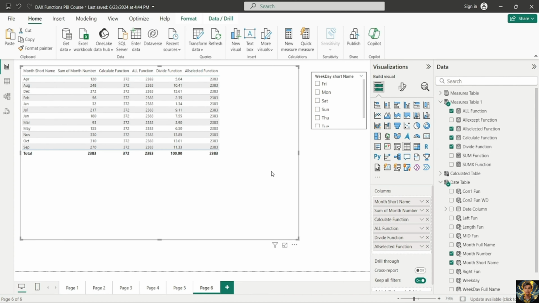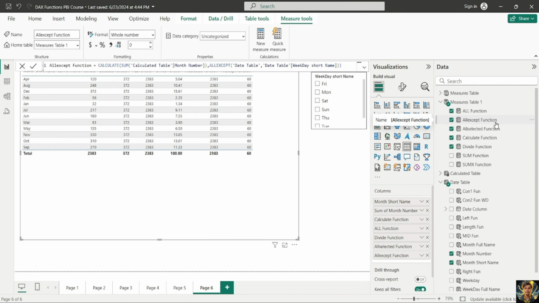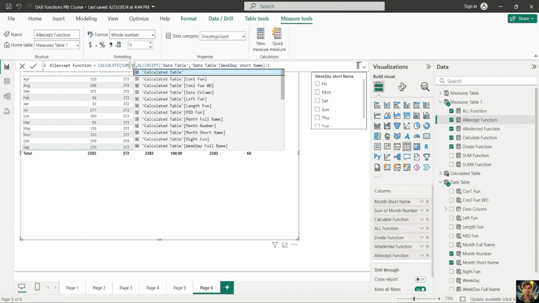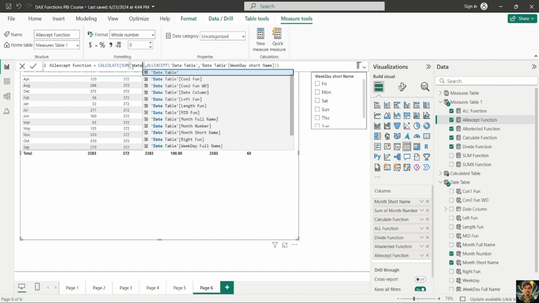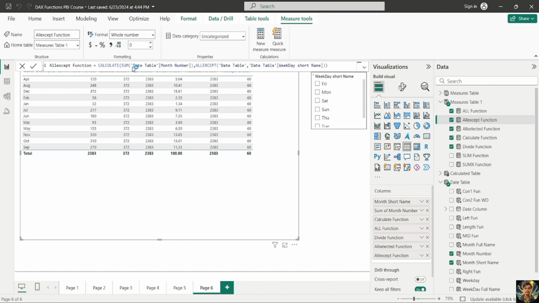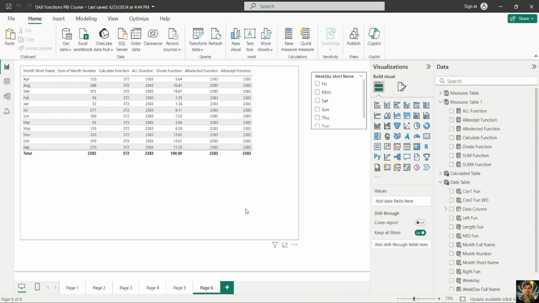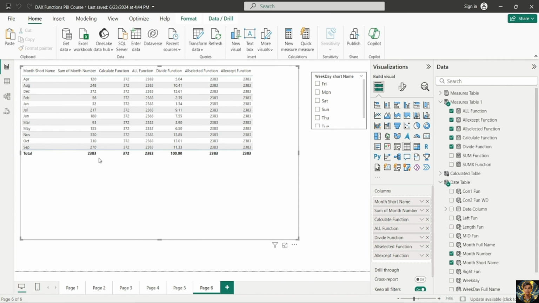So I'll simply click here on this table visual that we have created, and I'll check this box. You can see that as of now, the total is being represented as 60, right? So I'll just click here on the ALLEXCEPT function. I think, yes. Here we have again used the calculated table, but we should have used the date table. So I'll remove it again, and we will write the name of the date table. And from the date table, we want the sum for the month number column, press tab key, and now press enter. All right. So this ALLEXCEPT now shows you the total sum that we had here only, right?